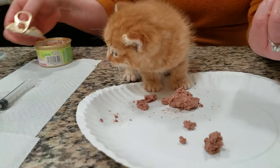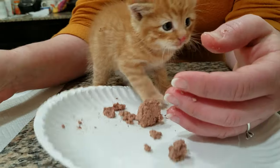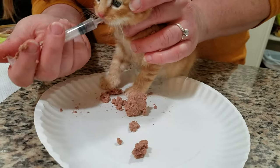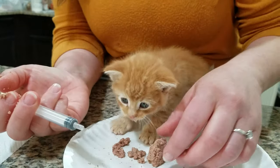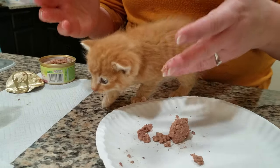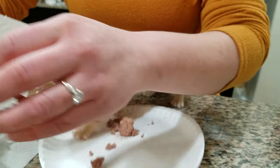If they're not getting the hang of canned food, we want to make sure they have formula, and we want to make sure they still have enough water too, because they're probably not going to know how to drink. This would be a good age to feed a little bit of formula, a little bit of canned food — you could try mixing some of this with formula. Every kitten is going to be different; every litter they're all going to be just a couple days apart in development, so you'll just have to go at their pace.